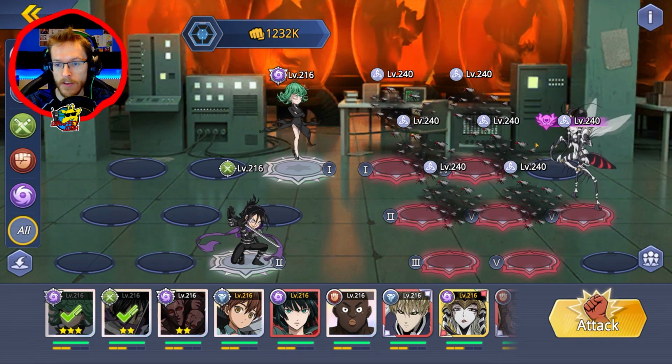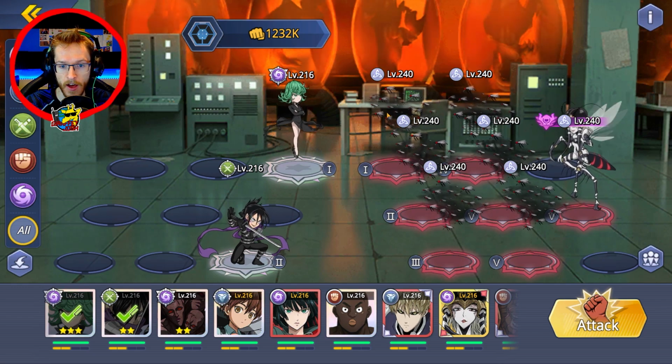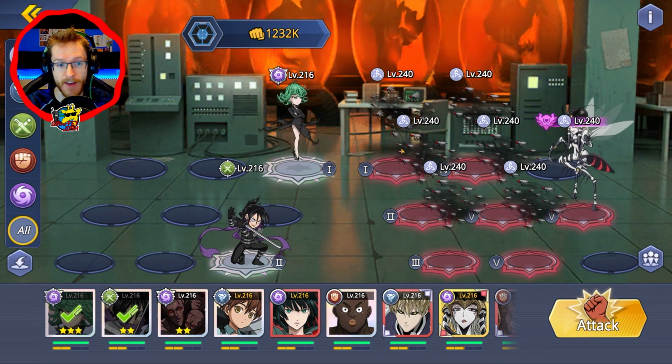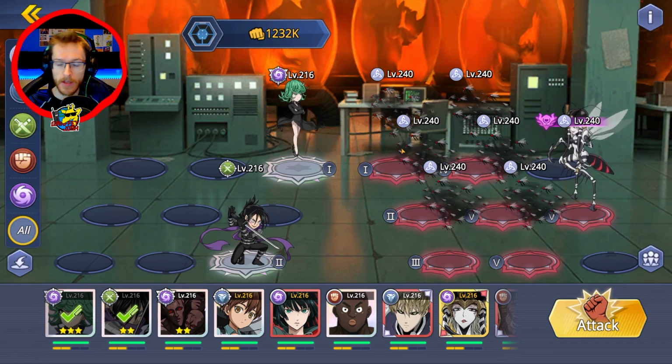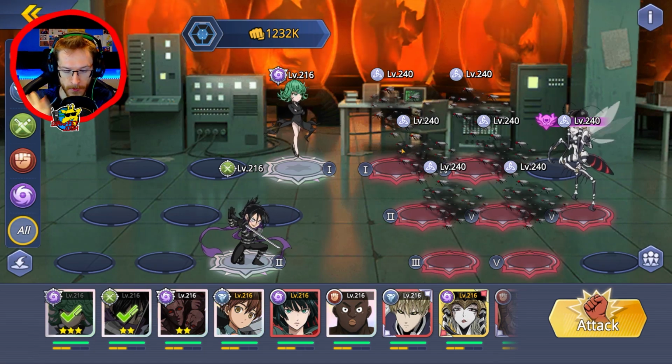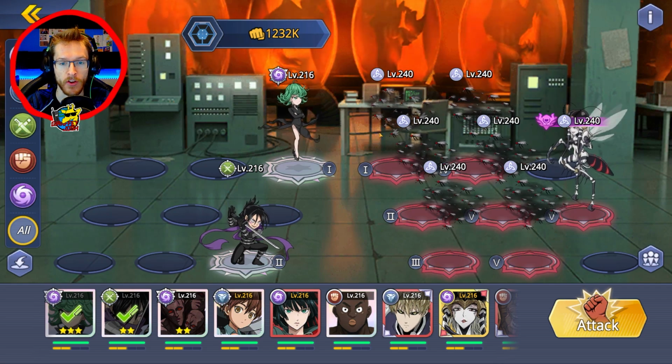There's a couple of things you can think about here. Every time you kill one of these guys, you need to kill the whole lot to bring in the new lot. So the most important thing is to have characters who can multiple attack. My number one tip for this mode is to have characters that can hit multiple enemies.